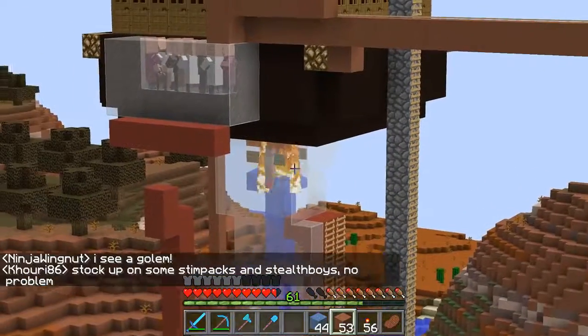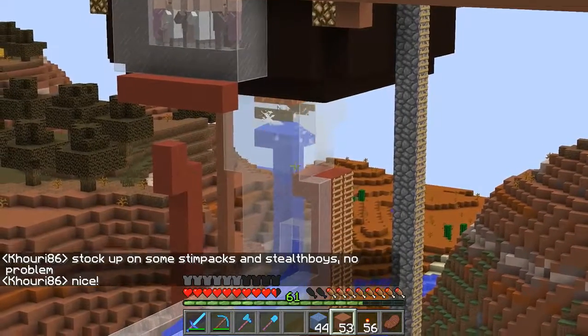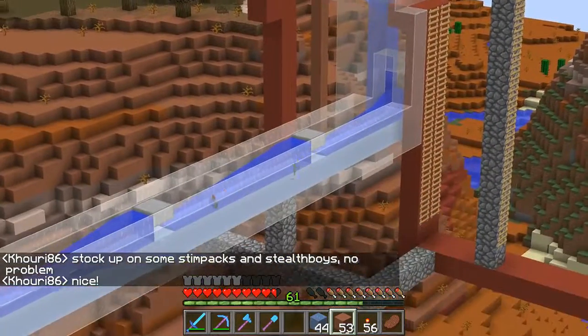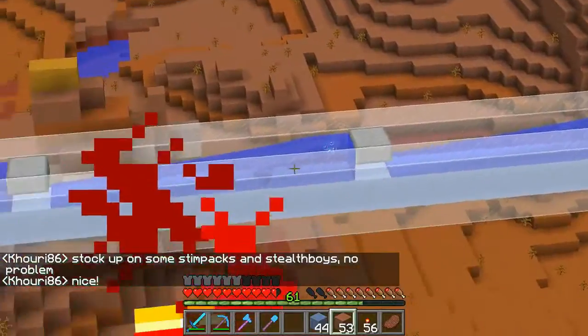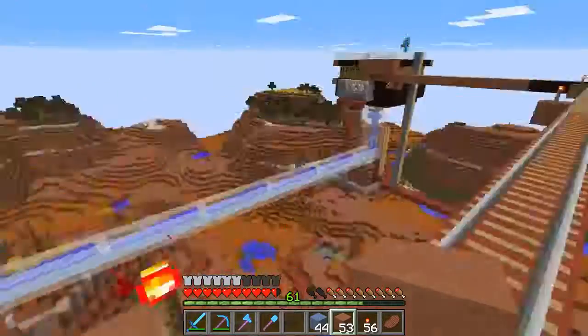He's getting killed. Look, a golem. The iron farm works. As soon as I see iron going on here somewhere. Oh, there it goes. There it goes. Success.